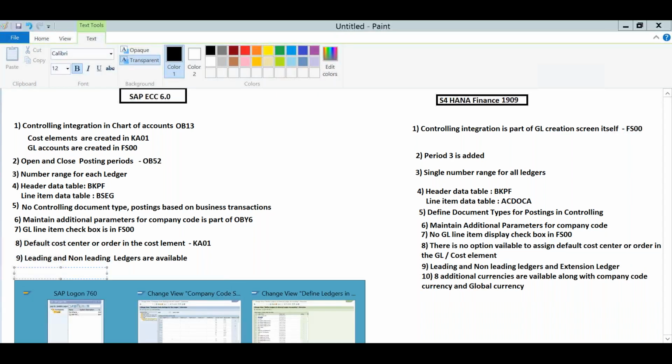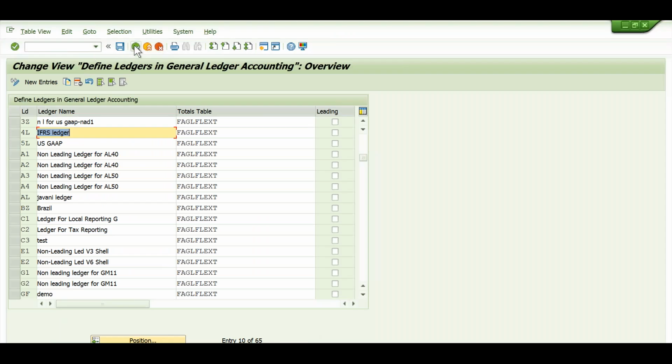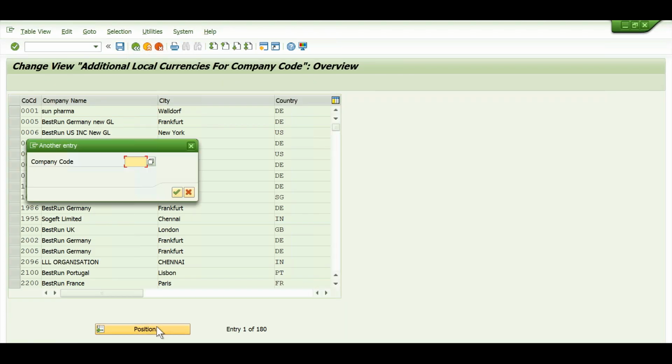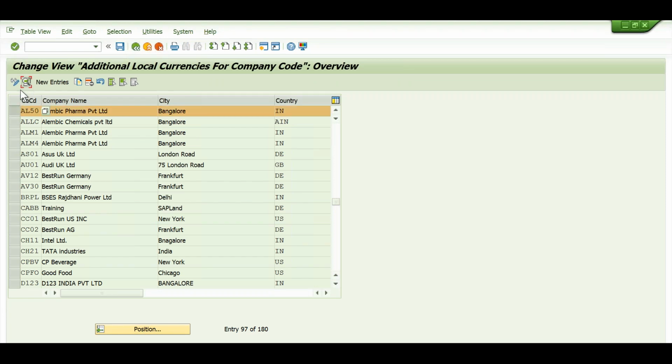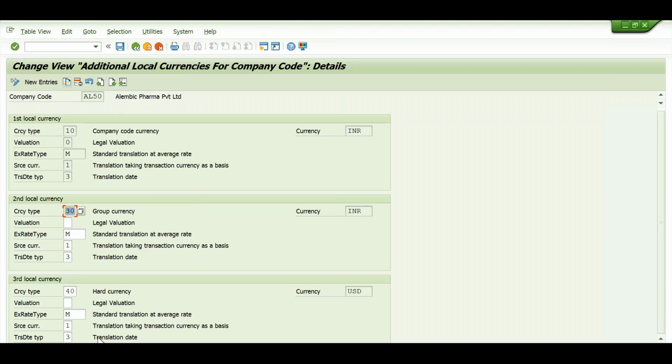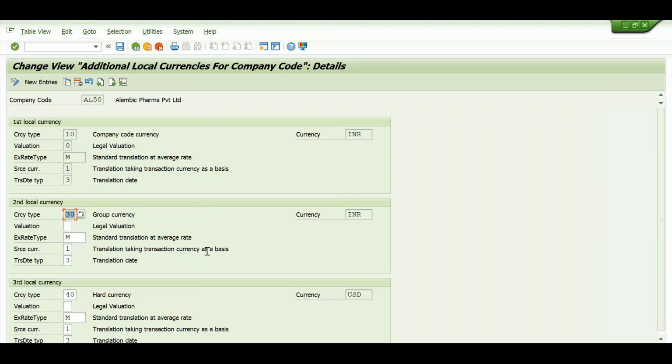When you go to define currencies for ledger, if you select AL50, you can define only 3 currencies, local currency 1, 2 and 3. You can't define more than 3 currencies.